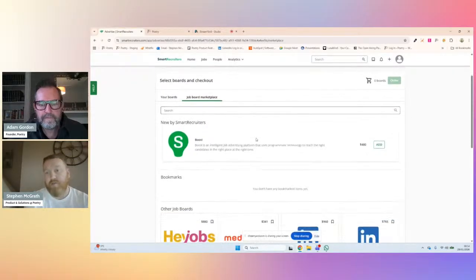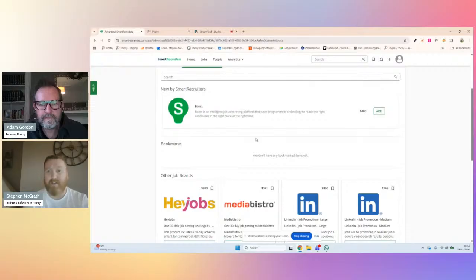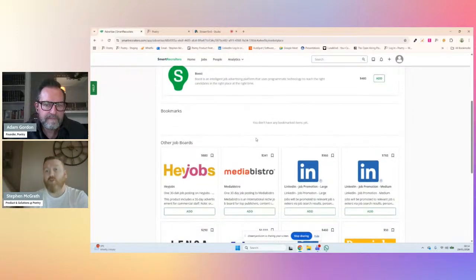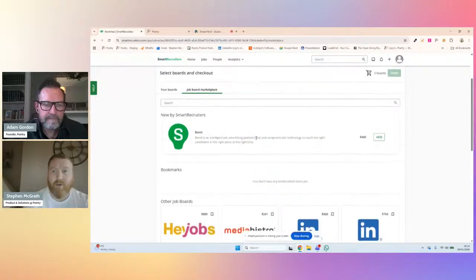But it's good, in a SmartRecruiters sense, that it now stops at this page, because some of the data and assets that are building in Poetry currently can now be used for the next step in the process. So it makes sense for us to stop here, go and build something, and now you have those assets for job distribution, etc.